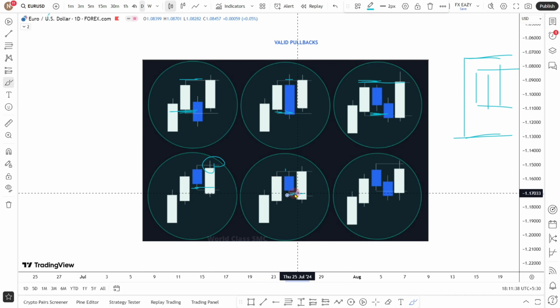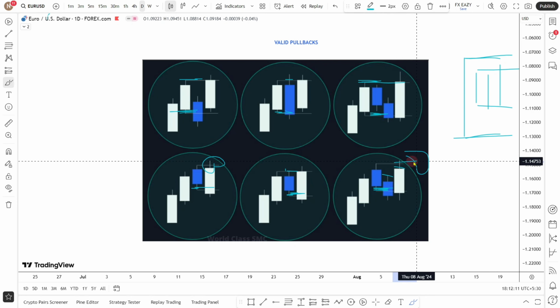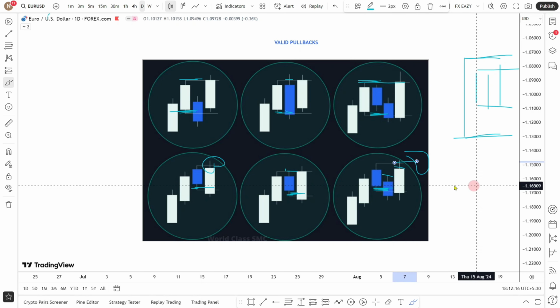So this is not an inside candle. The lowest point of this candle would be our inducement point, or you can say liquidity. It has taken its liquidity, and the single candle has closed above the high also. So this is our valid pullback point. Okay, a single candle can take liquidity also, and it can close above the high also. At this level, what has the market done? The market has taken the liquidity here, but this candle has not closed, and this candle has also not closed. When the next candle forming here closes, then our valid structure point, or you can say valid pullback point, would be confirmed.